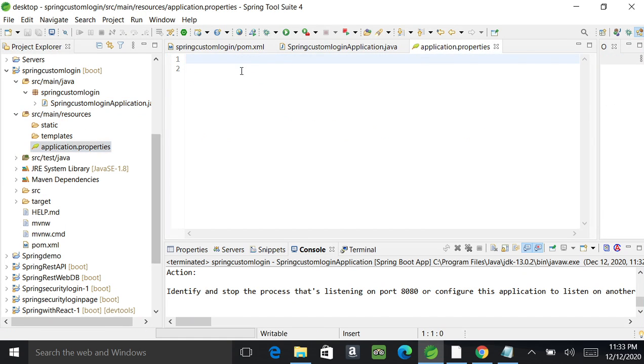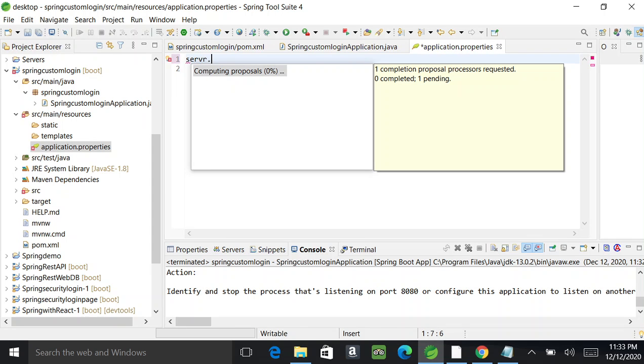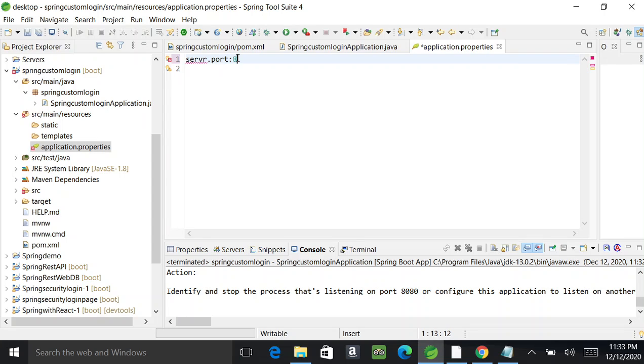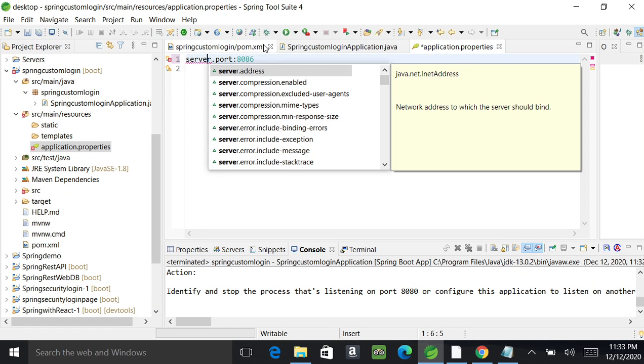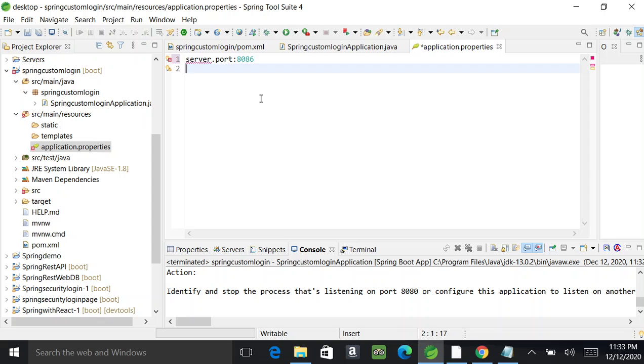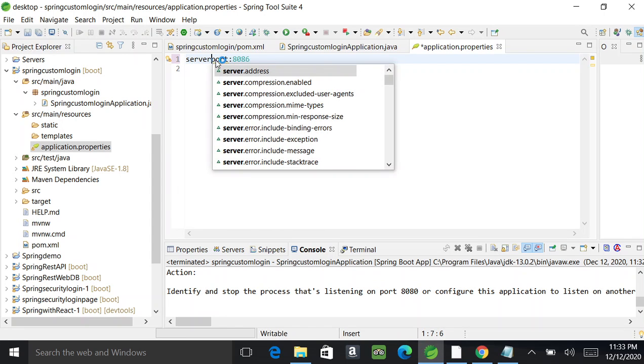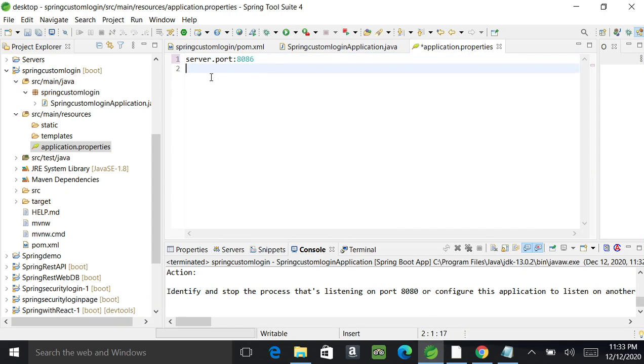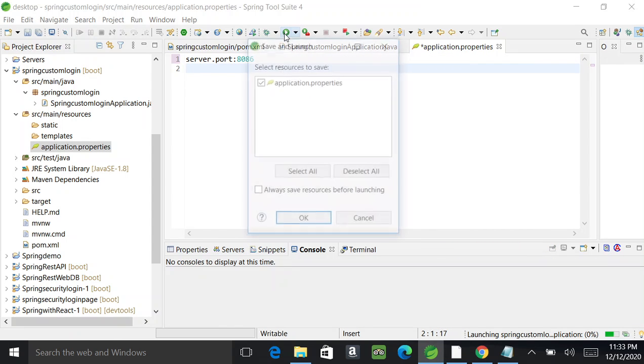If you want to change the port, you can type here server.port, and we can set 8086. Okay, and then let's run it again.